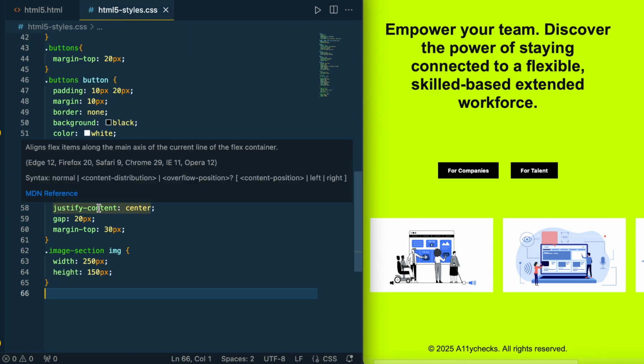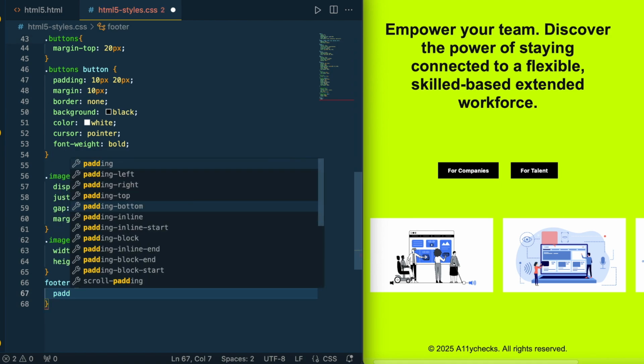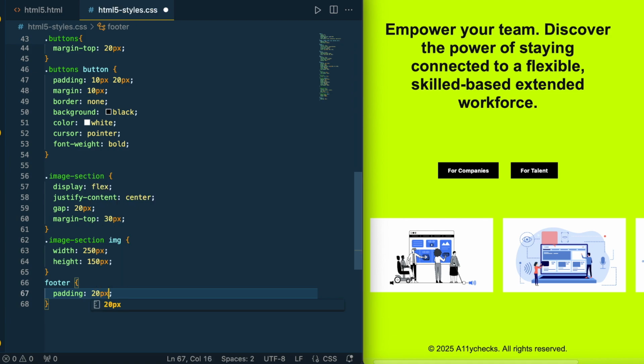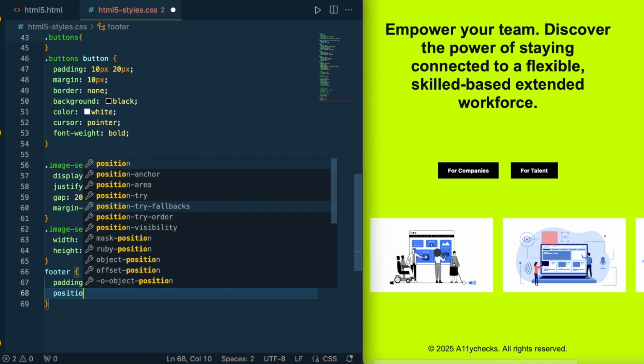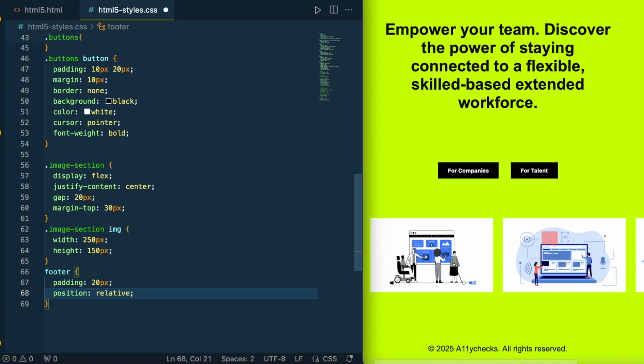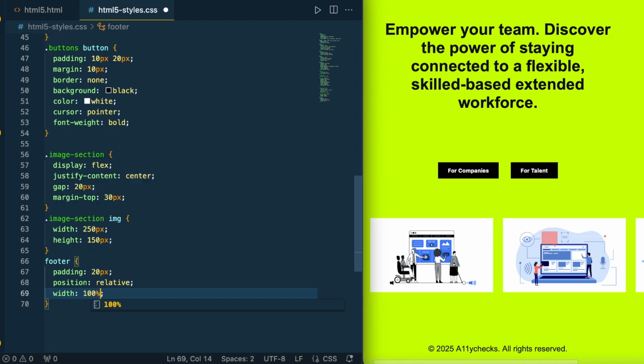Footer, I'll give a padding of 20 pixel to the footer. Position relative, width 100%, and with 100%.